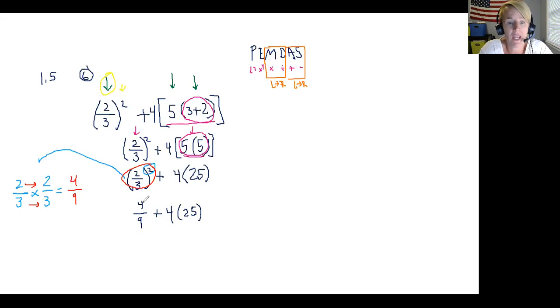Okay, so I have this fraction bar, which is actually a division problem, and I have this situation that says 4 times 25. Now, at this point, this could get a little trippy for you because this could be miscued as a division problem, and it is. But I would just leave it as a fraction right now because it's not hurting you, and we might be able to just leave this situation in a fraction form. So I don't know that I would say 4 divided by 9.